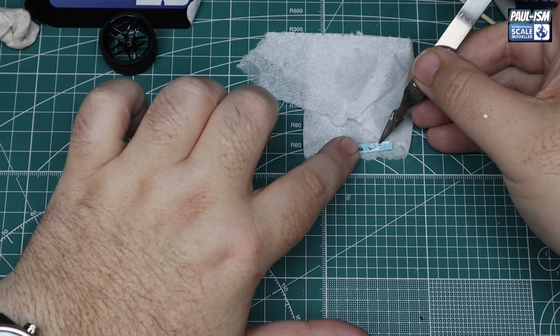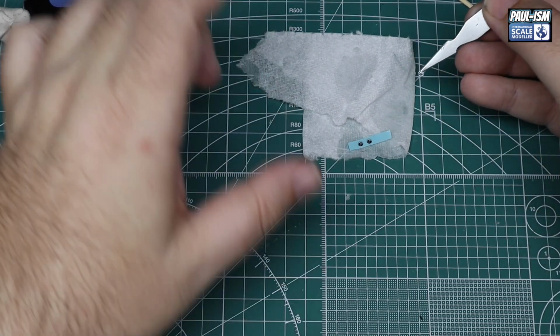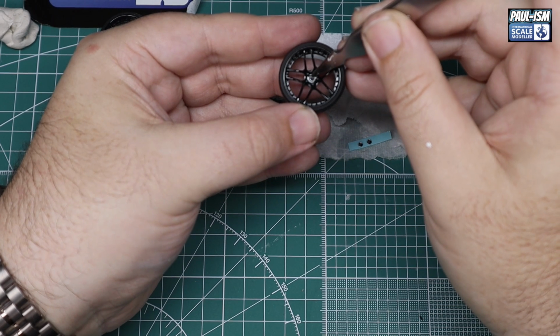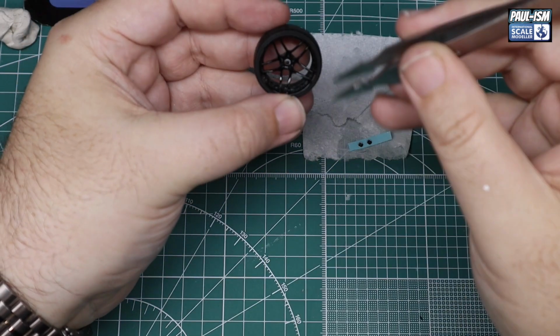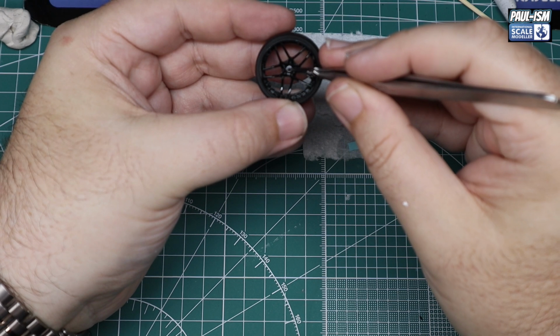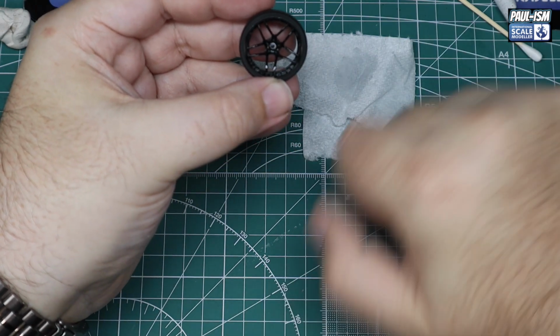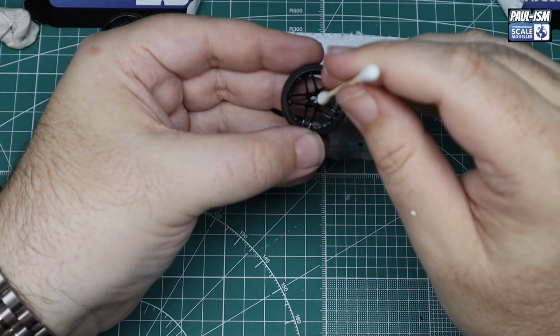Decals, we've got some decals for the centre of the wheels. These are very nice Lamborghini logos. Like I say, just be careful with these wheels. They are delicate. It does break a lot easier. It's just like a shearing point with resin. There's no real give on parts like this. On larger parts, you can get a bit of bend in it. Part of this, it will literally snap in your hand, so don't go too gung-ho on it.